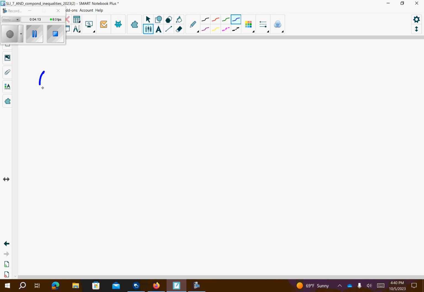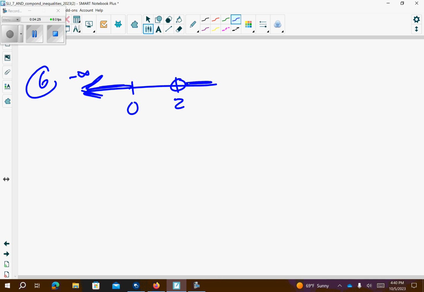Number 6, looking at that on page 93, we have a 0 here, and that's shading this way, to negative infinity. We have a 2 here. That's an open dot shading this way. These were both open dots. I'm sorry, I meant to put that. That goes to infinity. My interval notation is going to go from negative infinity to 0, parenthesis, 2 to infinity.